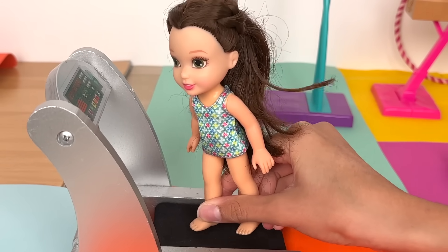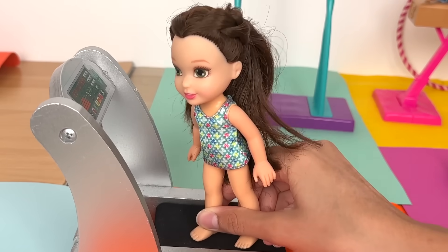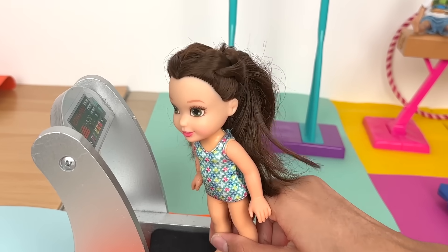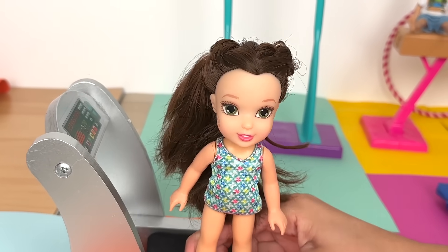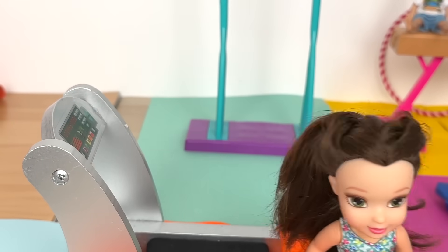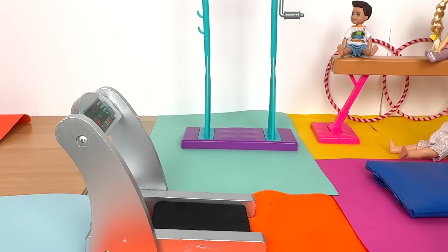The speed is already really high from Annie. I'm gonna try to beat my personal score — keep running, keep running! It's getting faster and faster. I'm tired now — I'm gonna get off. Three, two, one. Three seconds longer than last time! Okay, for me the treadmill is my best one yet — I'm so good at this.